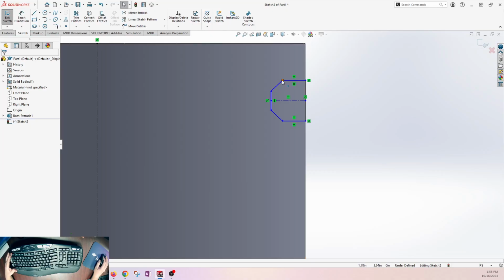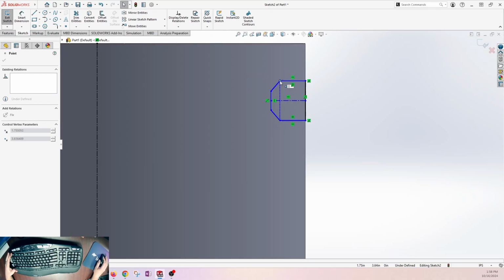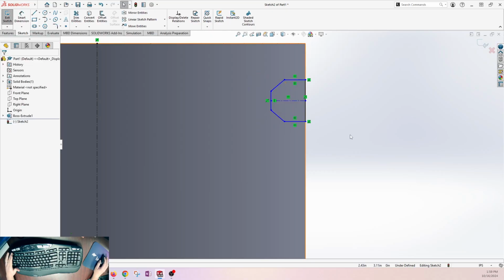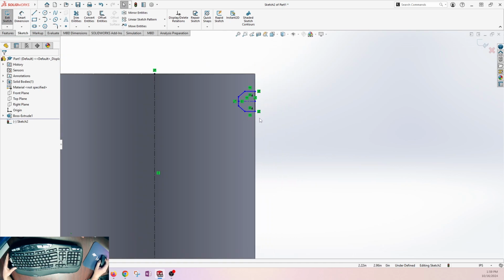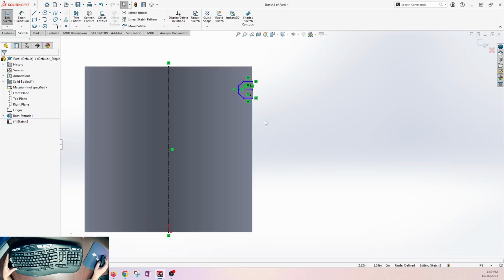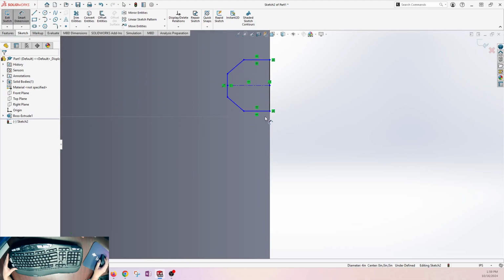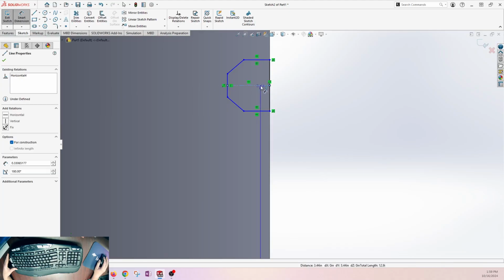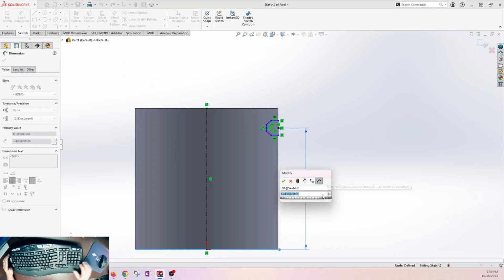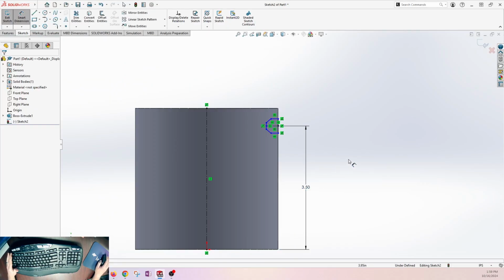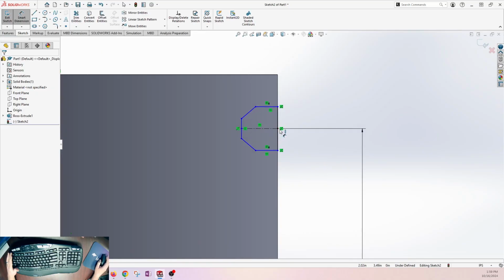Okay, now that we've established that it moves the way we would like it to, we have to think about how to dimension it. First things first, where do I want it, and how do I want to dimension that location? We could say to the bottom edge would be a dimension, or we could say to the center. Maybe you wanted to establish it to the center of the cut. Pretty easy to do when you've got a center line. So now we've located it.